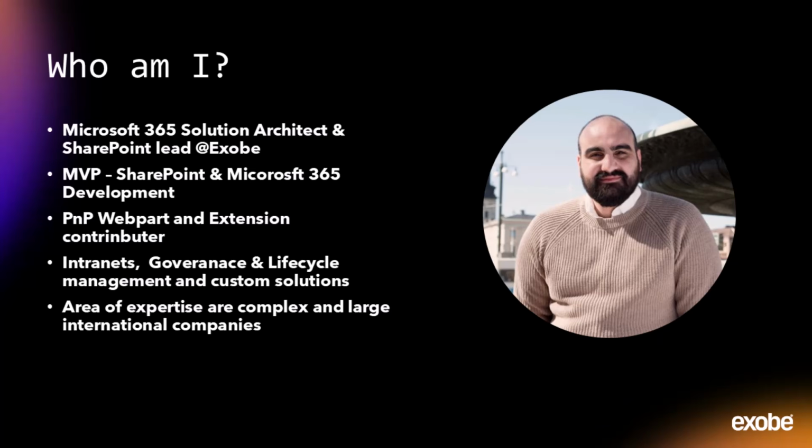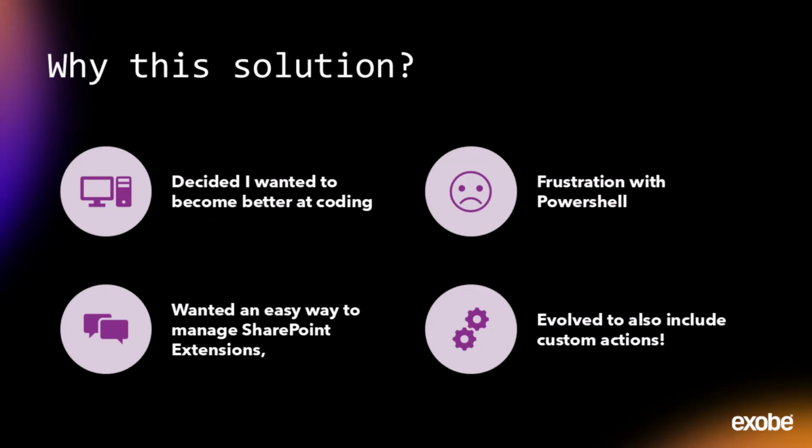And why did this solution come about? So a couple of years ago, I decided that I wanted to become better at coding because my main issue was I started losing my coding ability. I was just scripting for the most part, and you know, when you go up the career ladder, it's more meetings than working technical stuff and sitting and developing custom solutions.